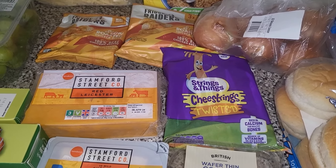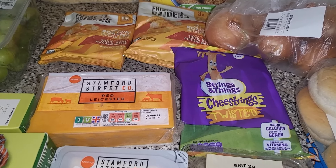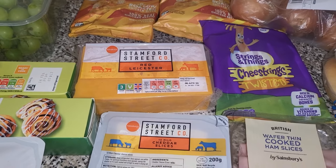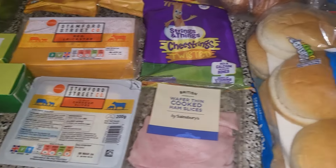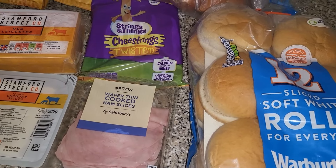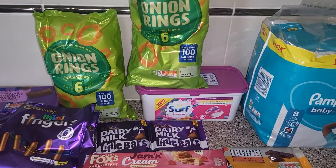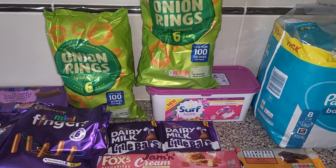There were three substitutions. The cheese strings came as the twisted ones rather than the normal ones. The baby wipes were swapped for either fragrance or non-fragrance — I can't remember which way around. The third substitution was the animal crackers replaced by two packs of chocolate fingers. Some red Leicester and some sliced cheese. Some rolls to use for the burgers rather than actual burger buns. And we have the jumbo pack of size eight nappies.